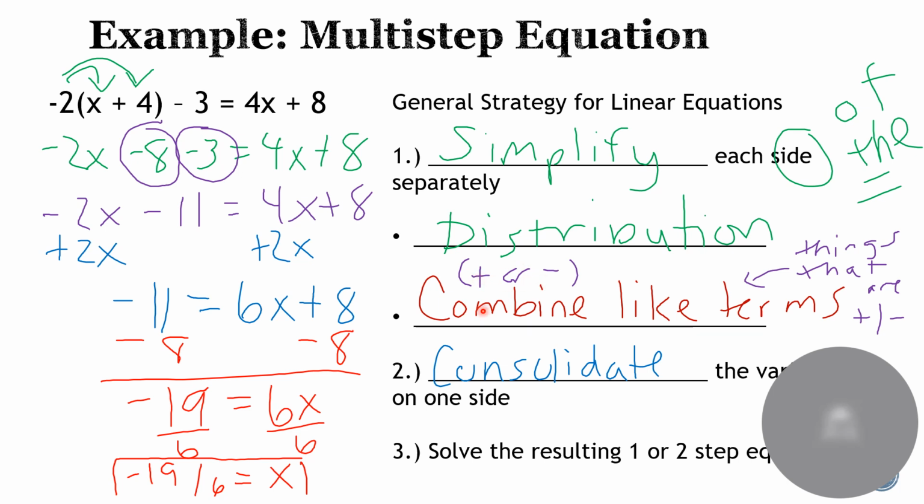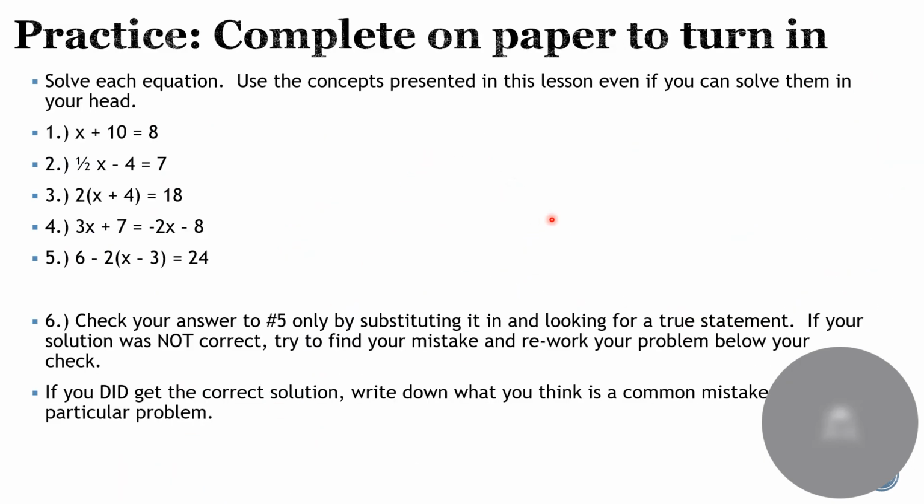I kind of messed it up right there where I switched colors from the red over to the purple. But I did try to put the simplification steps in one color, and I didn't do it as well as I maybe have done before, but I think you get the idea. All right, so that brings us to the practice problems.